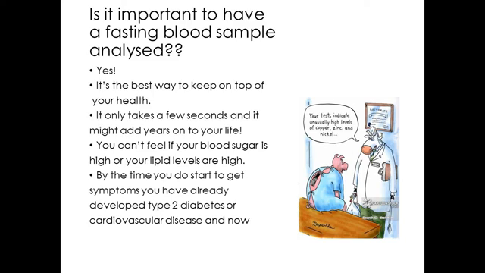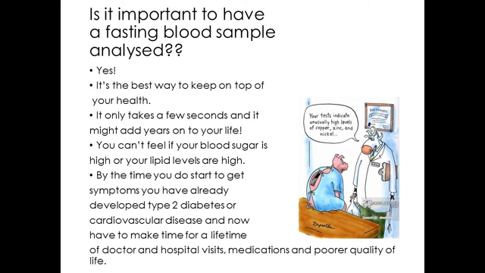So you can have irregularities in your blood variables for up to 5 years before you get any symptom of a condition. But if you had known in the years previous, you would have saved a huge amount of internal damage that happened in your body. So for the sake of the 10 seconds it takes to have the blood sample taken, if you don't do it and you end up unfortunately with one of these conditions, you now have to make time for a lifetime of doctor visits, hospital visits, medications, and it does impact your quality of life. So it is worth having it done.